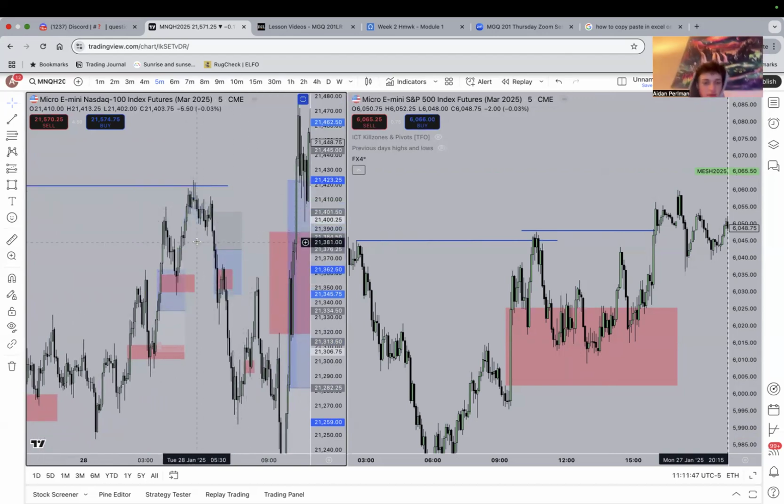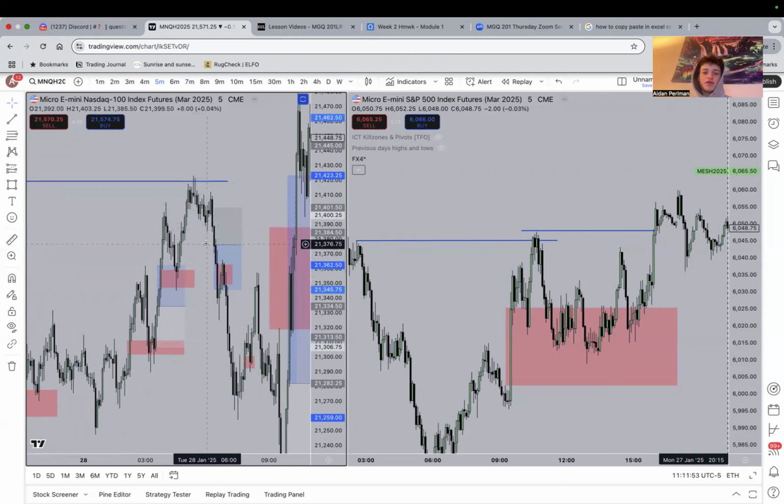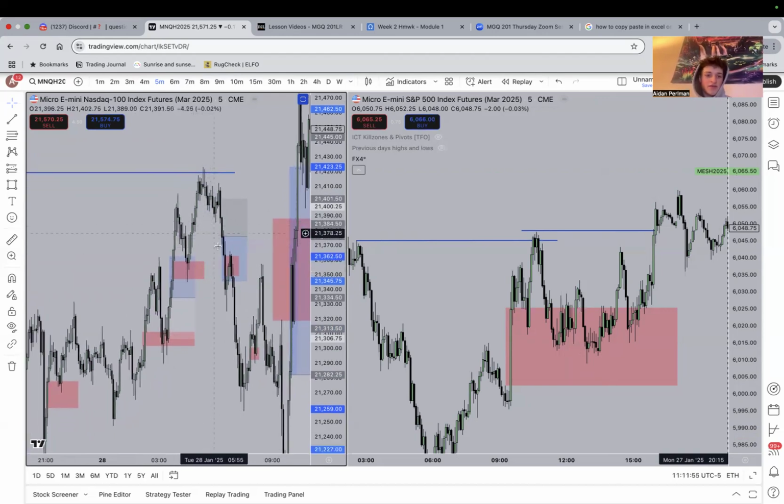Hold on, let me just take that off. We inverse these. I'm not even going to count that, but we inverse this gap and this gap. Pretty sure there's like a 10 minute gap there, but everything's inverse in that leg. You take it to these lows, boom.